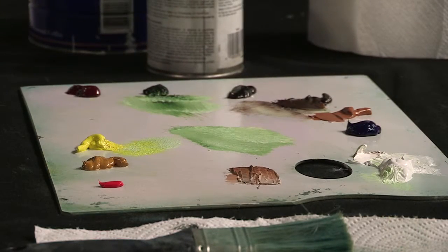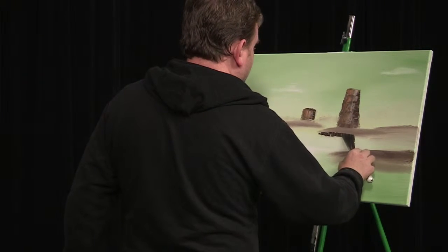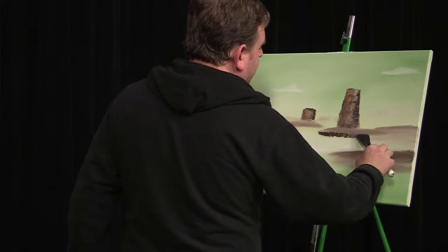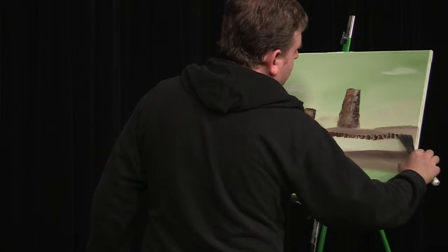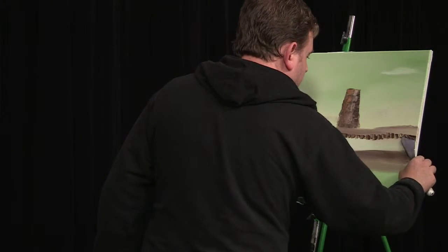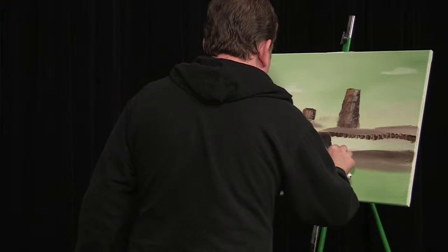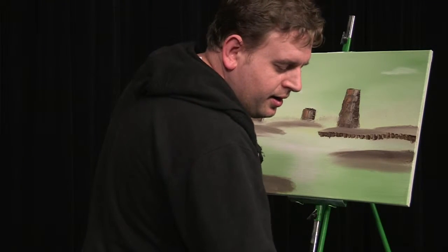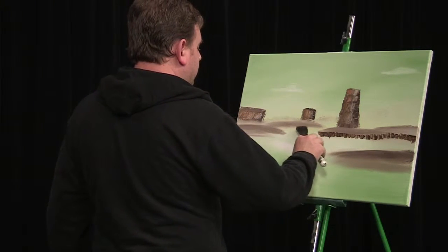All right, along each of these land areas, I'm going to come and drag down. The area near the lakes, they all look like cliffs, sort of. So I want to drag that down so it looks like a little cliff. Very high river banks. And to do this, I'm just mixing together a little raw sienna and Van Dyke brown.